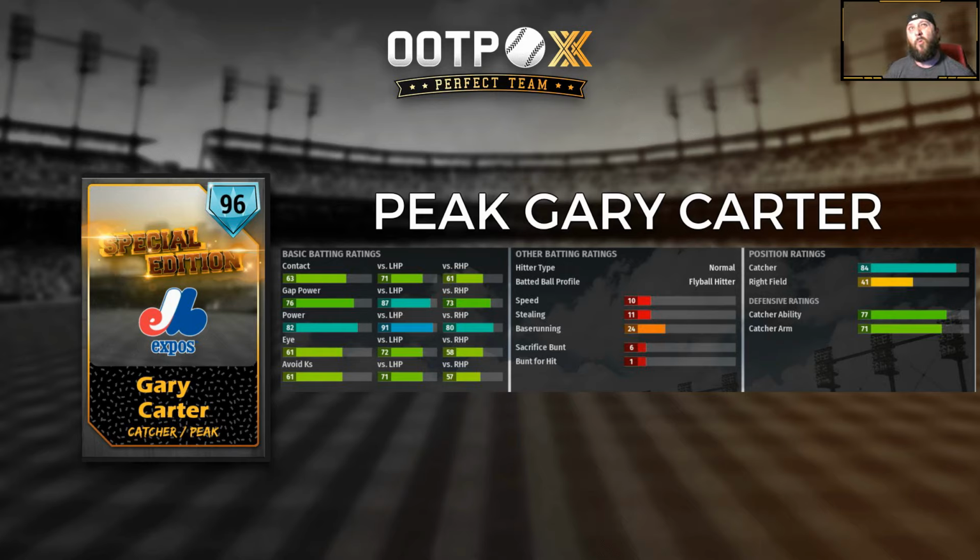You have to collect 25 of the 2019 All-Star cards. Good contact, gap power, and that 82 power. Obviously, a little bit better against lefties. 71, 87, 91. Pretty good defense for a catcher as well. 84 position rating with 77 ability and 71 arm. And he's an Expo. Not the last Expo you're going to see on the stream tonight. Spoiler alert!